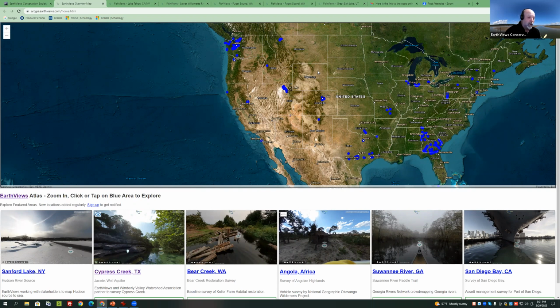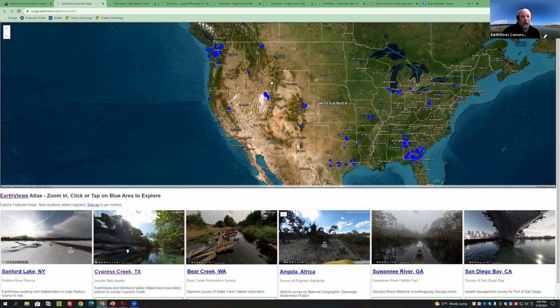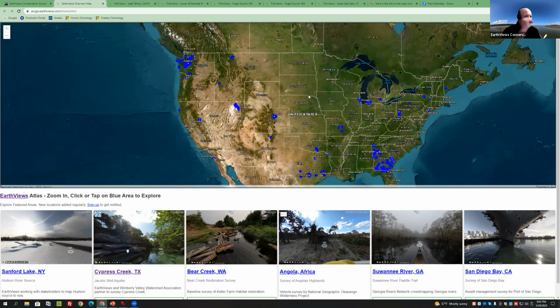And of course, if there are people who want, either for conservation purposes or as a tool for paddlers, to get a 360 GoPro Max camera for $300 and put it on their kayak and paddle along, and go through us to learn how to set it up right, and send us the data, we'll put it on this map free of charge. We still want to turn this map blue, so we're happy to get as much information as we can from people who are gung-ho.